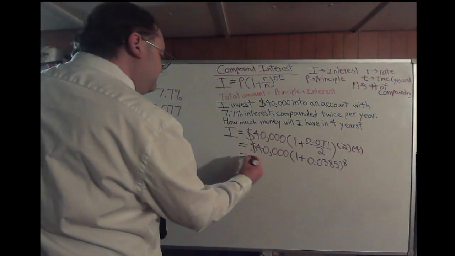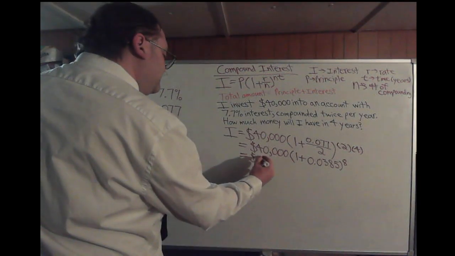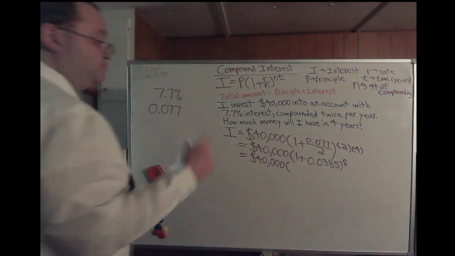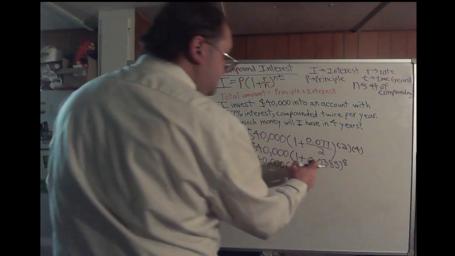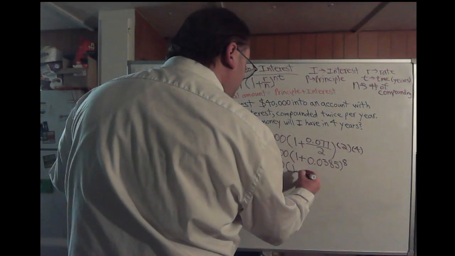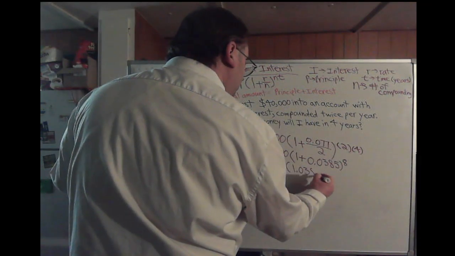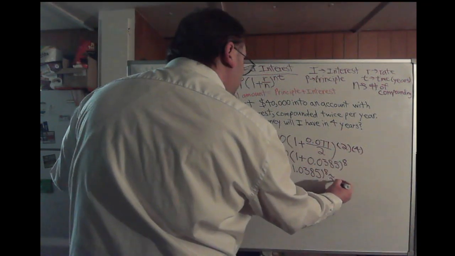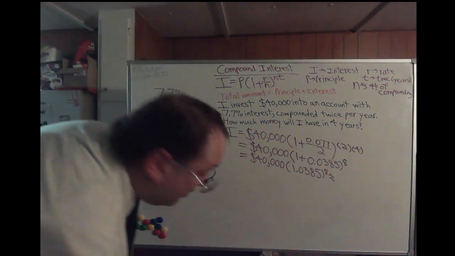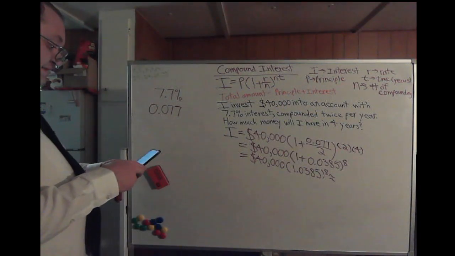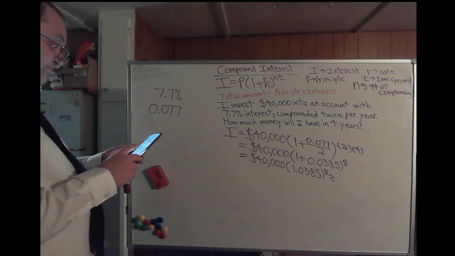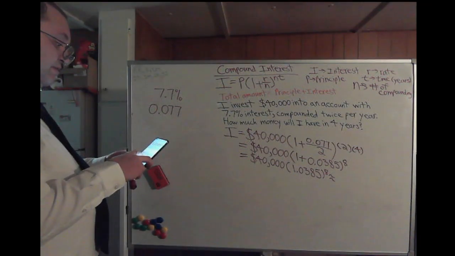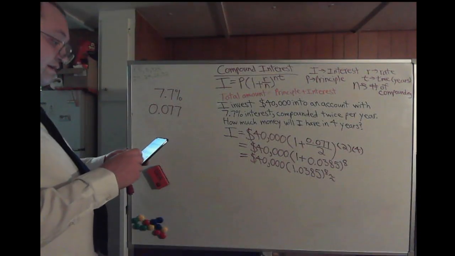All right, let's go ahead and simplify this some more. You'll still have the principal of $40,000. Then, of course, let's work out what's in parentheses. 1 plus 0.0385, that's 1.0385. That's to the 8th power. Now we need to figure out what we're going to have for interest. It'll definitely be a decimal approximation to the nearest cent. So first, let's stick that 1.0385 to the 8th power in the calculator. As I figured, not a pretty number.